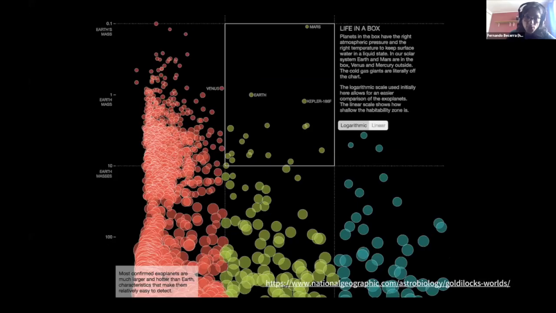Closer is too hot, farther away is too cold, so this is just right. And through text and interaction, they tell you a story of how hard it is to find exoplanets in this box, and this box is the habitable zone. So it's a really nice way of learning about this, and once you learn about the habitable zone, you have the freedom to go and explore the rest of the dots.